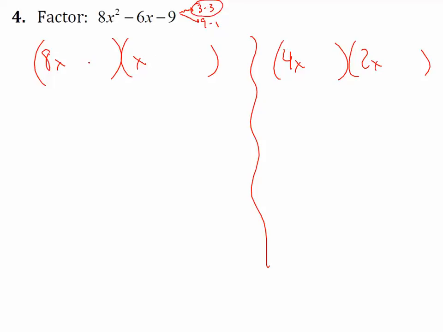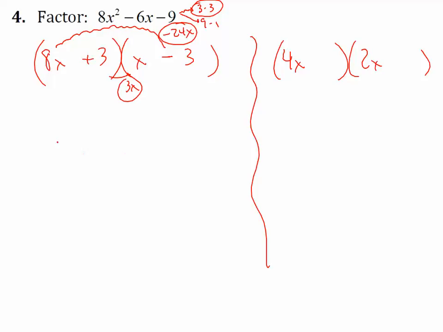Because once you plug in, let me show you that real quickly here. Because once you plug in a 3 and negative 3 into here, because it has to be a negative 9, you got this little 8. That's the problem. You got this 8 that's going to multiply these guys together. So you got to do this. Does that add up to a negative 6x? No, because that little 8 in front now messes everything up. You can't just look at the 9 and the 6.